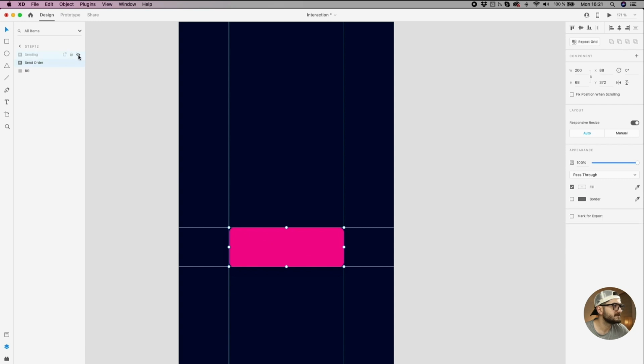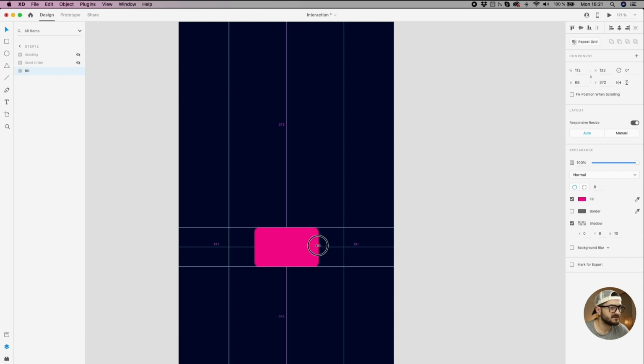Okay, let's hide those and just make sure we are working just on the background. Hold Alt and just drag, and the shape will shrink down on both sides. Yeah, 68 by 68.